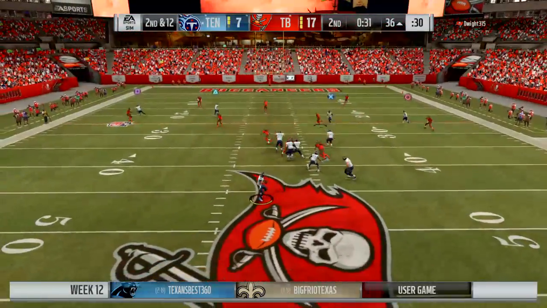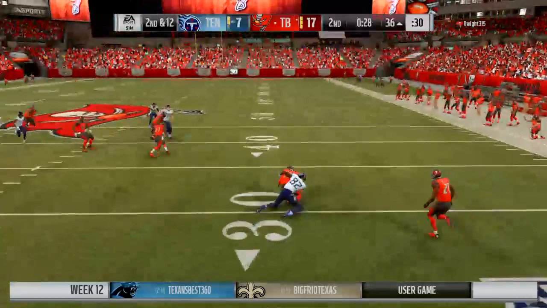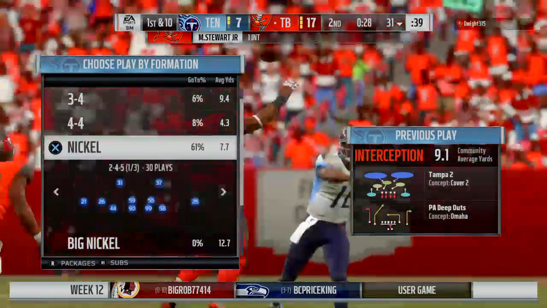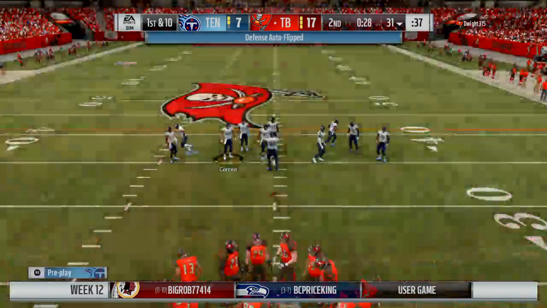Off the play fake. Here's Griffin, dancing to his left, trying to force it to his tight end Walker. It's intercepted. Picked off by M.J. Stewart. And his guys are going to take over at the 31-yard line.